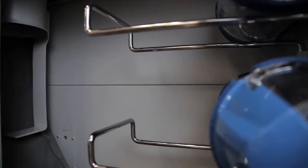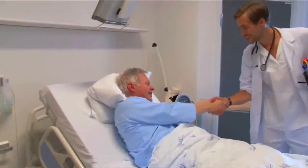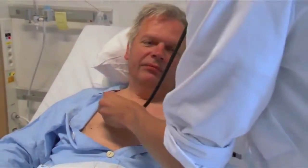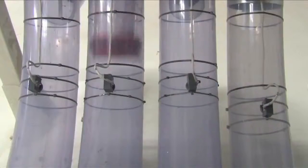Patient satisfaction has a direct relationship to the income of hospitals under the Affordable Care Act that was introduced to this market. So it's important that nurses, pharmacists, doctors can spend time with their patients instead of running after material and doing transport work in the hospitals. So we help them to reduce that workload in the hospital, gaining more time with the patients and enhancing patient experience.